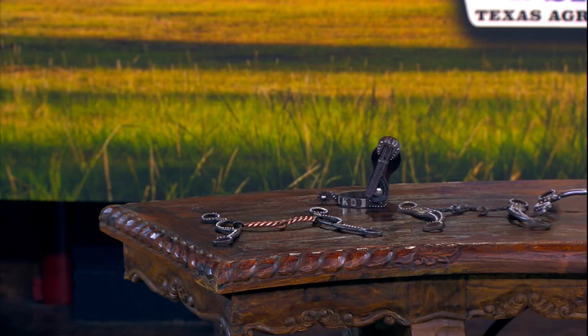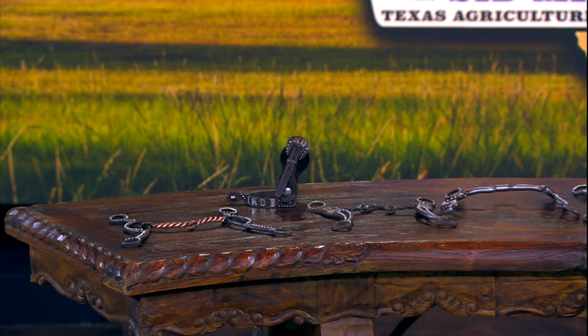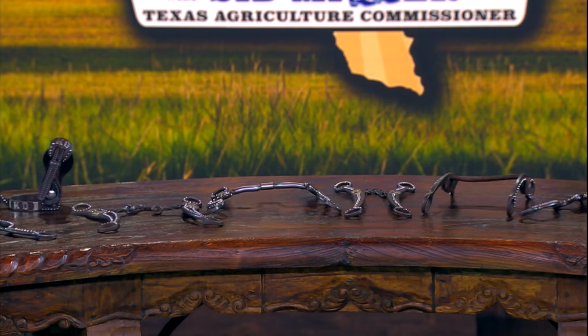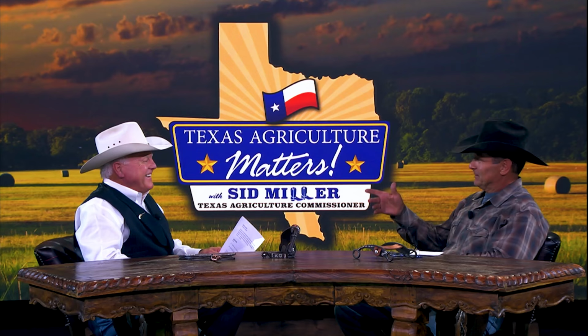Because we've all got this fascination with bits, right? Whether we understand them or we don't. And I thought, man, I bet I can make some of those. So I made about 10 or 12 bits. It's funny, the first steel I used, I found in a container, and it was a throwaway. And I welded up 12 bits out of it, and I think 13 of them broke. But anyways, everybody knew I was in the bit business.